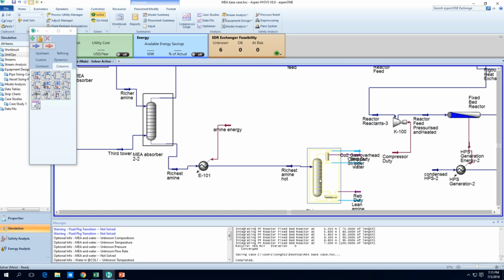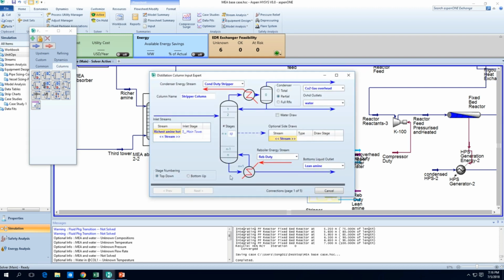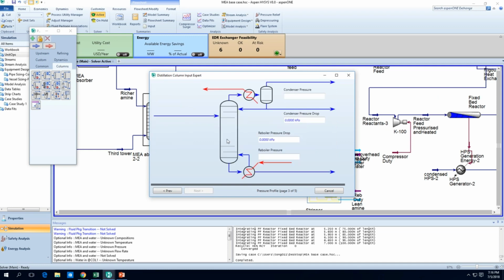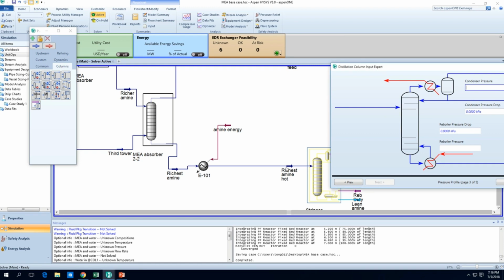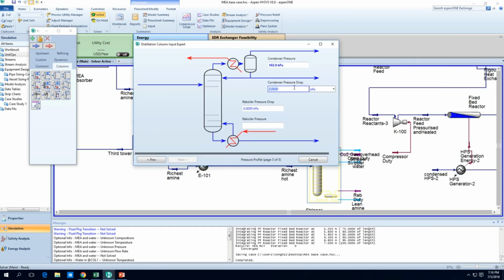Okay, so let's take a look. Okay, so we go next. So regular HYSYS reboiler, condenser pressure, how much is it? We'll give it about atmospheric, or in fact slightly higher, maybe 102. Pressure drop across the condenser is usually pretty high, so we'll give it 100. Reboiler is also 100, so the bottom needs to be pretty high pressured. 100 plus 100 plus 100, so maybe you have about 300.